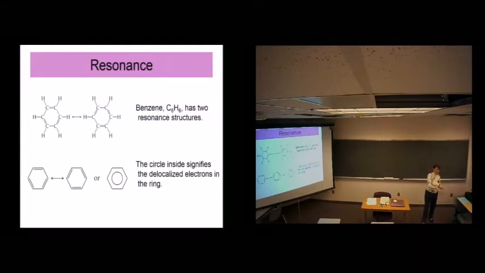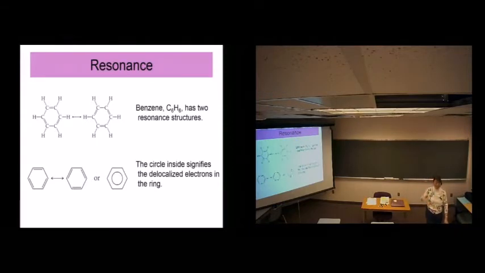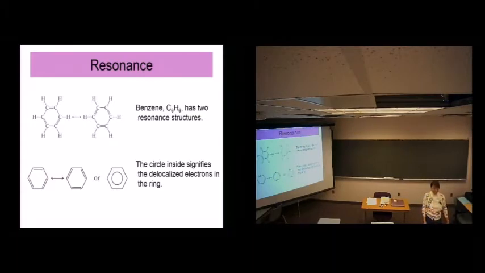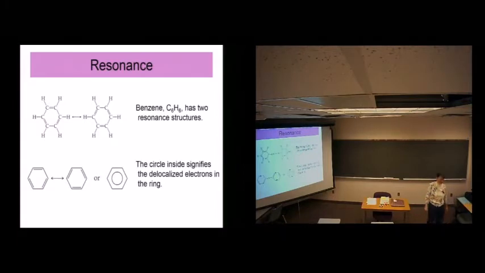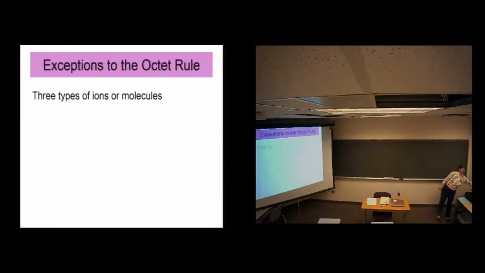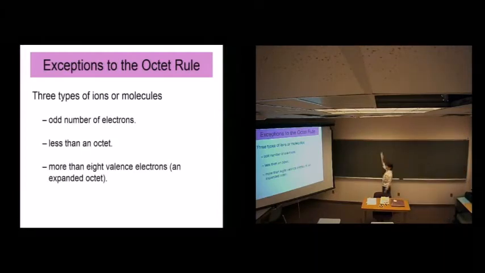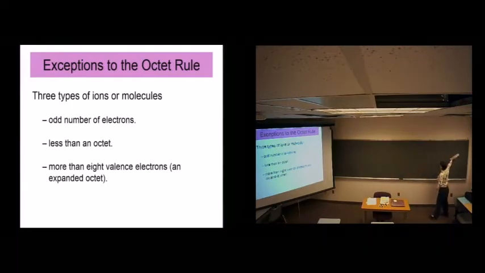You know how we were talking about our steps, and we said complete the octet, complete the octet, complete the octet. Well, now let's talk about the exceptions to the octet rule. We need to know the exceptions to the octet rule and be able to recognize them anytime we see them. We can have more than an octet, we can have less than an octet, or we can have an odd number. Whenever we have these instances, there won't be a complete octet. We can't complete the octet with 8. So let's talk about all these individually.